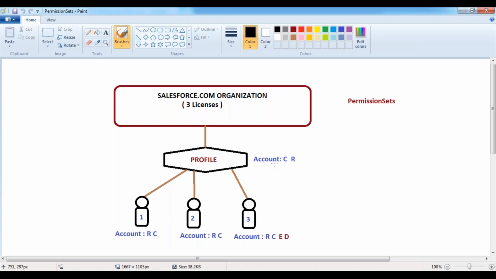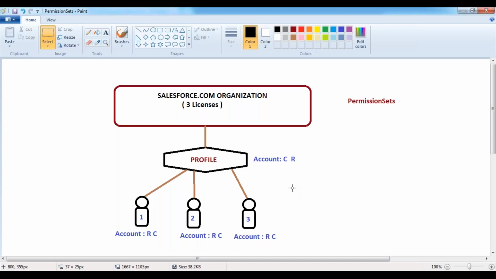On the account object, I have granted read and create permission, so that all the 3 people will get the same permissions on this account object. So all the 3 users, user 1, user 2, user 3, will get the same permissions on the profile, on this account object. Suppose for user 3, I want to grant edit permission and delete permission also. Then in this case, what will happen? Two scenarios will come into the picture.